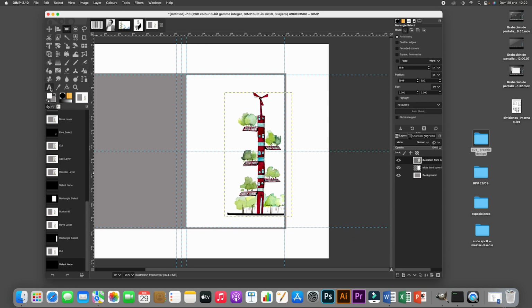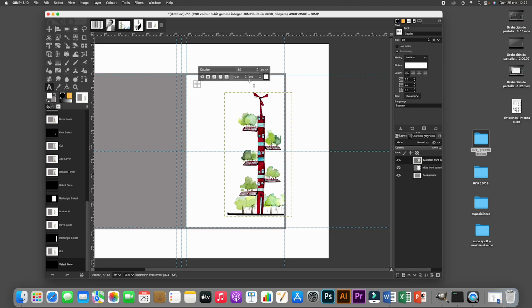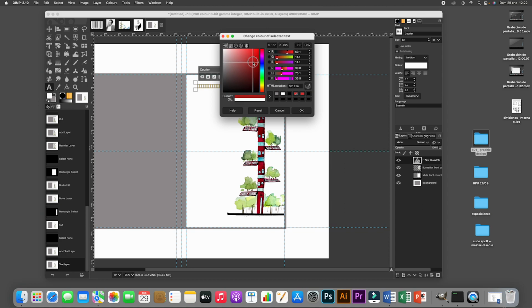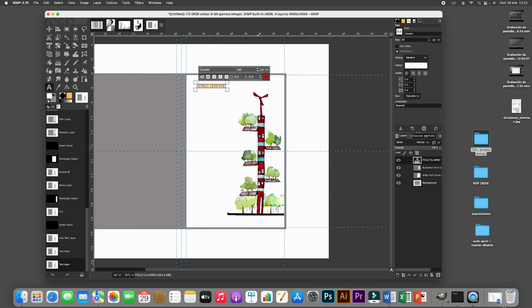Next thing, I'm going to introduce the text. So I have selected the text tool, and I'm going to type there the name of my writer. I will select the color, and I'm just going to make this bigger. For me, it's better to count the dimensions of the letters using points instead of pixels, right?